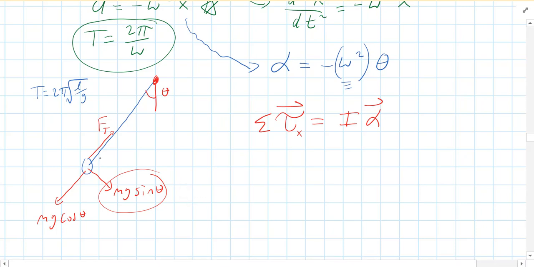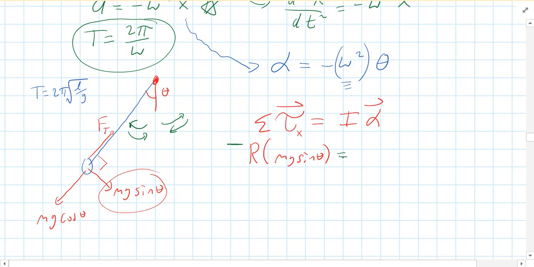The force of gravity that's perpendicular to the motion, well, that torque would be r times mg sine theta. Now, one last thing, we're going to throw a negative in front of that. You might be like, well, why? It's real simple. If the pendulum is displaced left, the torque is the other way. If I displace the pendulum counterclockwise or clockwise, the torque will be in the opposite direction. So the torque is always in the opposite direction of the angle or the angular displacement. That's why the negative is sitting there.